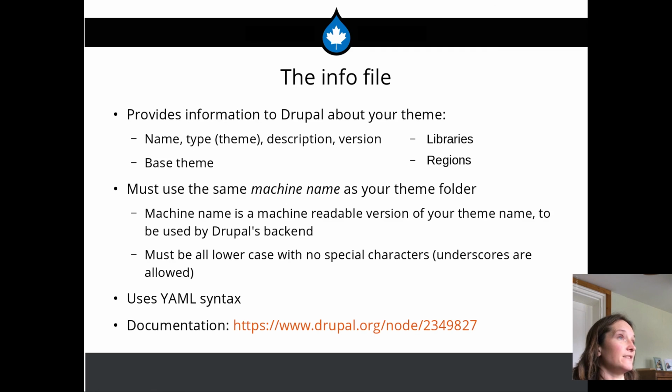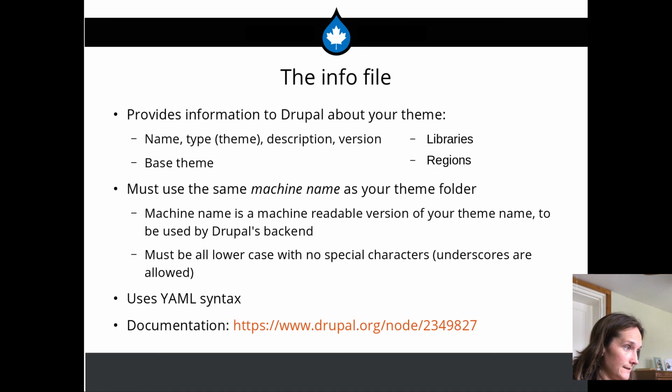And you have to make sure that it's the same when you're using it to make your folder for your theme, make the names for your info file, libraries file, and your .theme file. And then you would also use it when you're writing preprocess functions. So if you're having a problem with your new theme not appearing in the Drupal admin interface, or there's errors when you enable it, that might be why. You have to make sure that they're all the same.